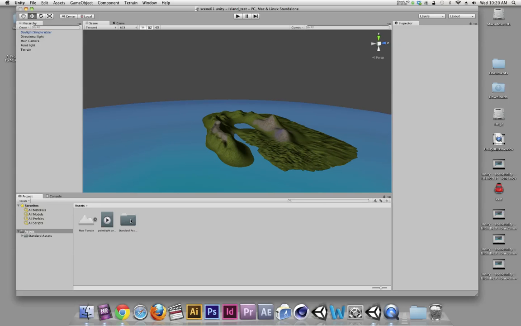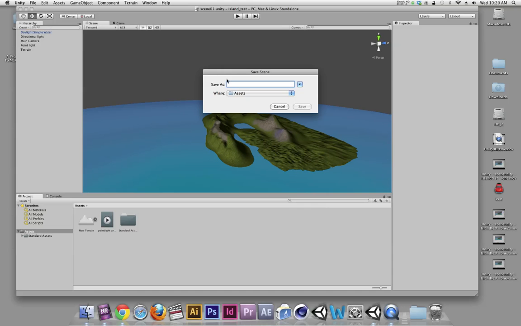So I've been working long and hard in Unity, and I have not yet saved the scene that I'm working on. I have a project folder that I established when I first started working in Unity, but I have not yet saved the progress that I've completed on this scene. And so I want to go to the File menu and choose to Save Scene As.